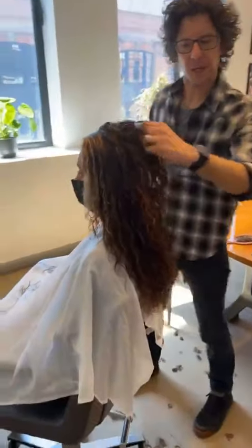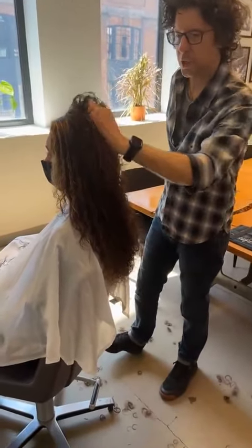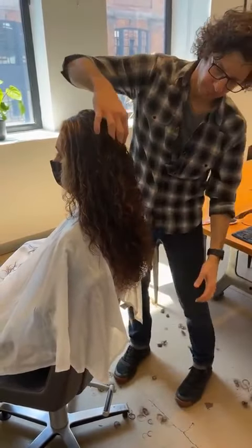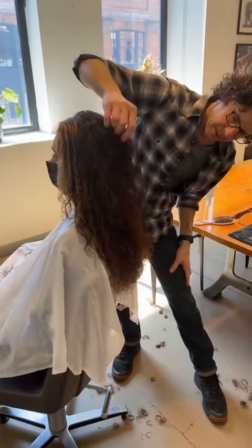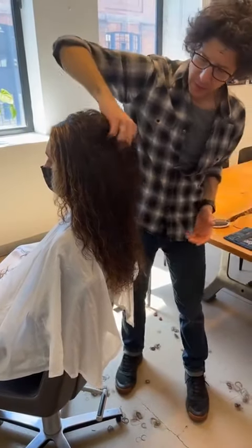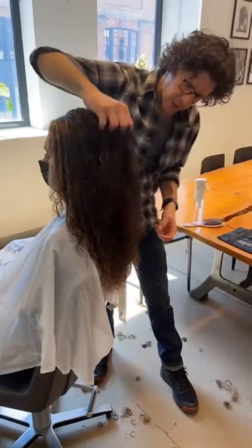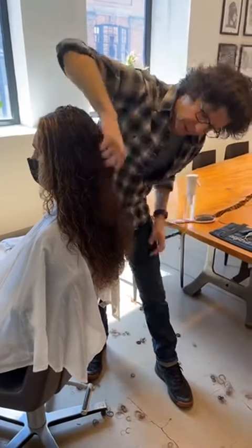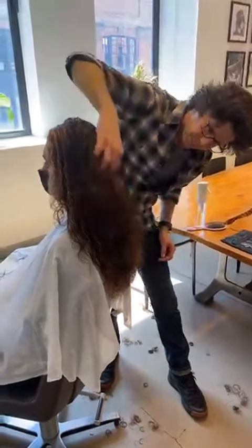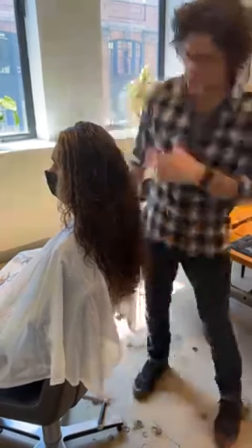So again, first time I'm cutting her, I'm being a little more cautious, taking notice of the release of weight and the length and how it springs up. Right? Sometimes we don't know how much volume, how much bounce is going to be created through just a little bit of length. Hers is acting quite predictably, right? It's not jumping on me, it's balancing out well.